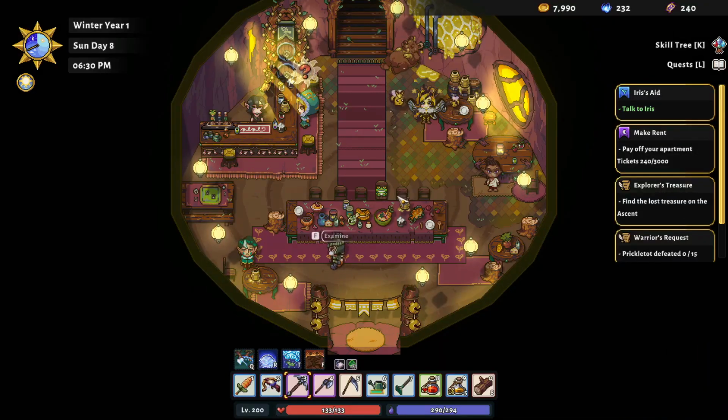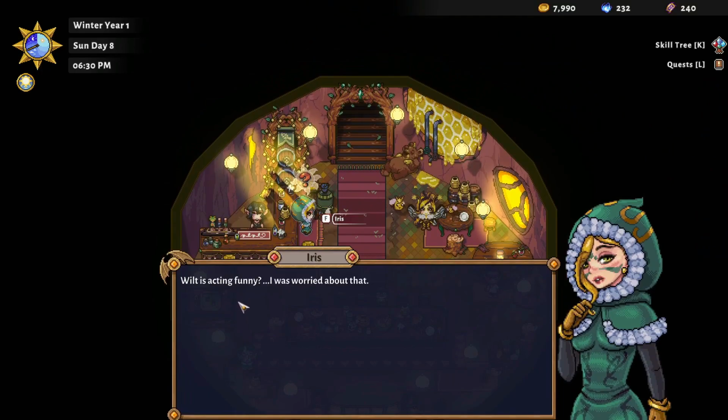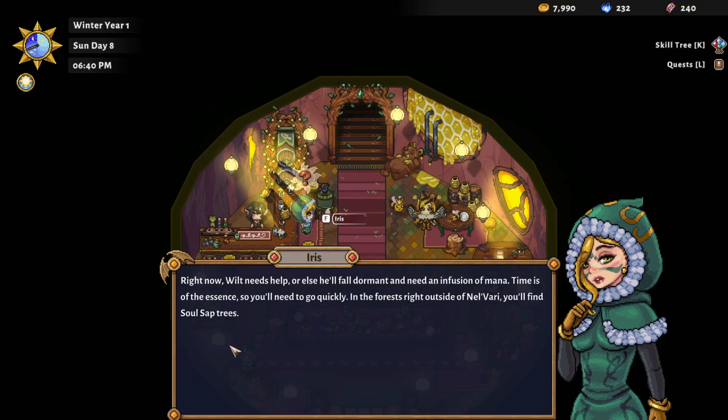There we go. Alright, there's Iris. All these tree stump seeds, man, I want to start chopping them down. Wilt is acting funny. I was worried about that. The tree folk have been having problems lately. I'm not entirely certain why it's happening, but that's a problem for another day. Right now, Wilt needs our help, or else he'll fall dormant and need an infusion of mana.